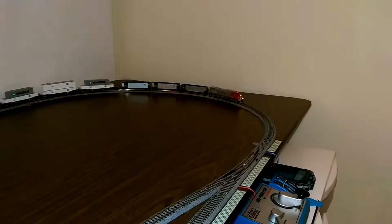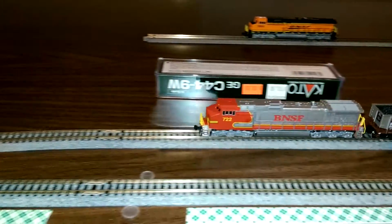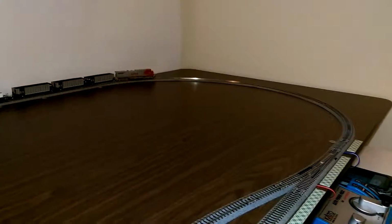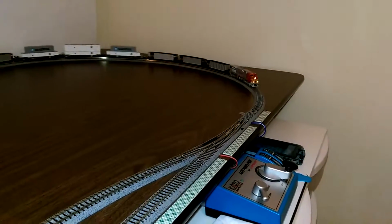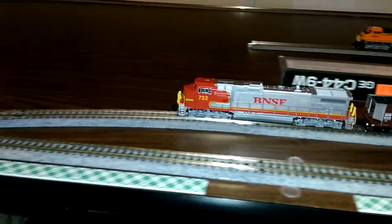It's a DCC engine. Excuse me, I meant to say DC, not DCC. I'll probably get scolded by some out there that are watching it. This is not DCC. It is a DC analog set only, but I will probably add a sound box to it later on, or make it DCC by getting a chip to put in it that you can buy for these little engines, that gives it sound and makes the lights and such do different things.